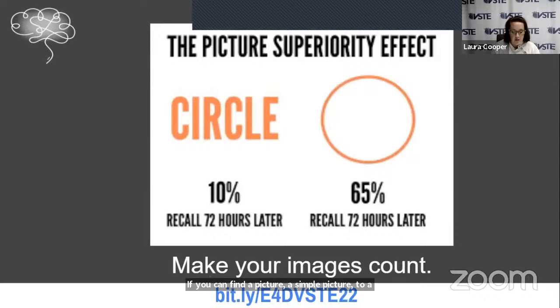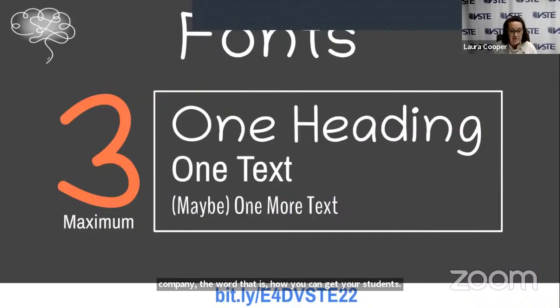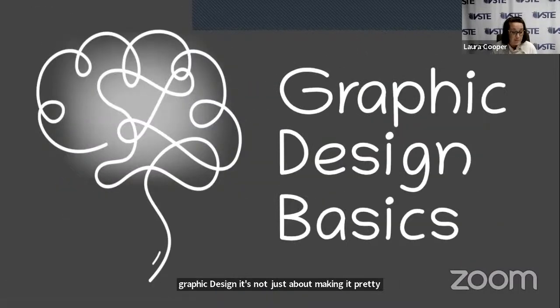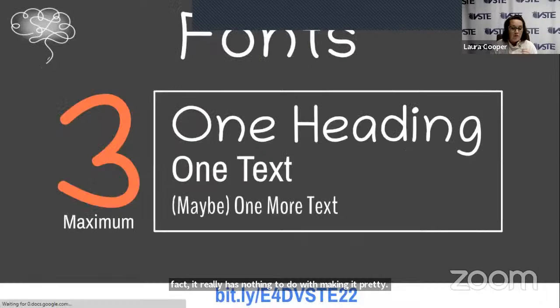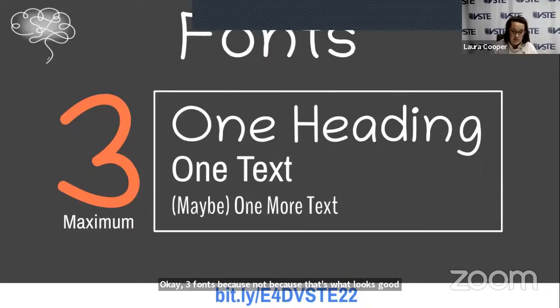Now, all of these things we've talked about in graphic design, it's not just about making it pretty. In fact, it really has nothing to do with making it pretty. It has to do with making things easy for our students to understand. Three fonts, not because that's what looks good, but because any more than three fonts is distracting.